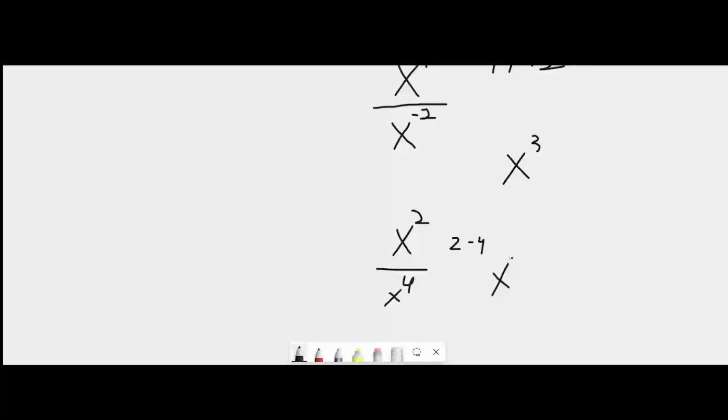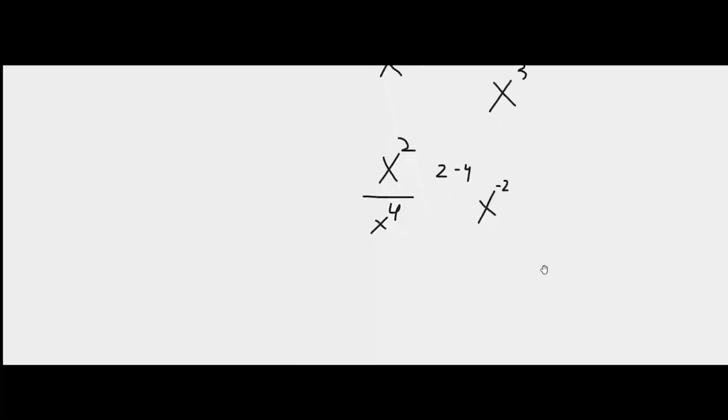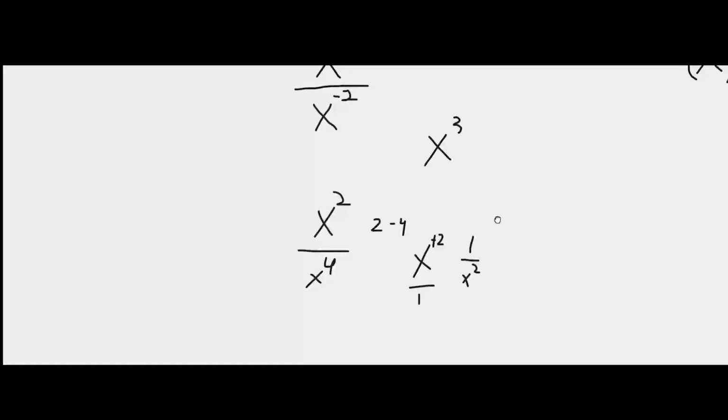You would get x to the negative second, which, it's a good thing I wrote this out, because if it is to the negative second, we don't like negative exponents. So what we can do is put it over 1 and say that this isn't x to the negative second. This is 1 over x to the second. You can just take this negative. This is another principle that we're going to use later. You can just take that negative and make it 1 over x to the second. You just flip it over, because there's an imaginary 1 here. You can erase that by flipping these over, right? It's just something you've got to know.